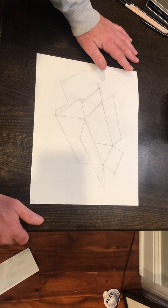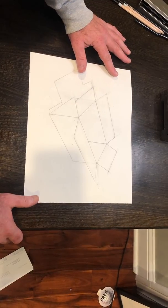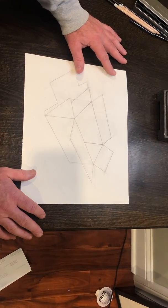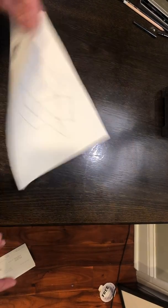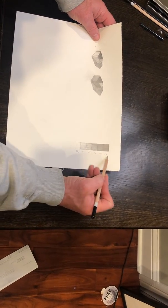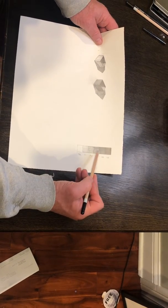The reason we're going to do this is you're going to take a look at that box, not the one you drew, but the actual box, and it will differ from person to person based on where you're sitting and what your perspective is. But you're going to figure out which of these areas are very dark, which ones are very light, which ones are in the middle, and you need something like this value scale to compare it to so you can decide. Go ahead and label it 0 through 5, with 0 being white, 5 being as dark as you can get, and then you'll have 4 gray values in the middle.